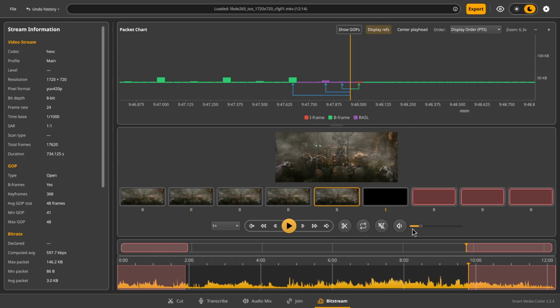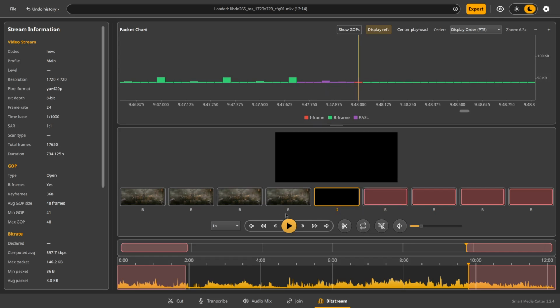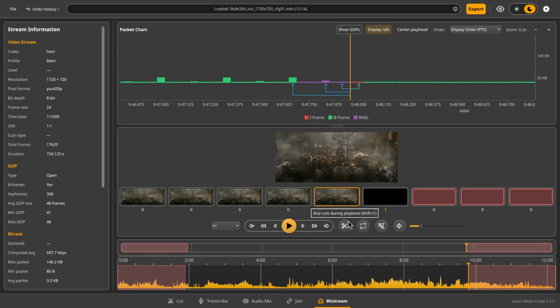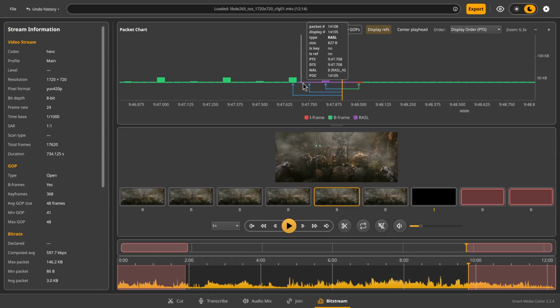And of course, in this case, it seems quite silly that the encoder has chosen to reference this I-frame that follows, because this is all black and completely useless for any sort of prediction. However, that is how the bitstream happens to be done, and we cannot really change that without changing the whole bitstream. So here in this case, if you want to completely get rid of recoding, your only options are either you have to include this I-frame or you have to get rid of all of these RASL frames.